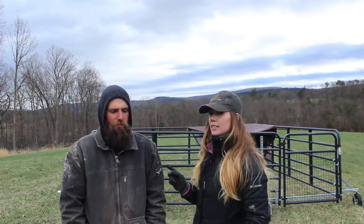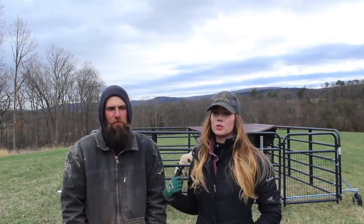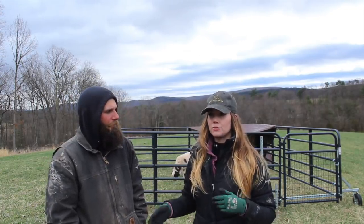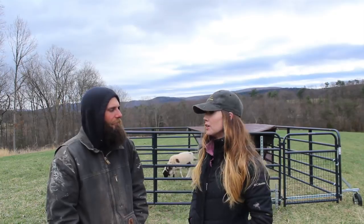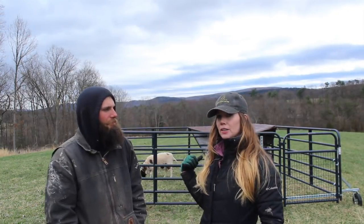There are a couple of things that we're not completely satisfied with and we're going to change eventually at some point. We'll go into that in just a minute, but first I wanted to tell you some of the specs of this. It's 16 by 16. You can see they've got water in there. I'll probably switch that out to some buckets eventually so that I can just come up and push it and not be lifting that out and taking it with me. Also, their minerals are hooked in there, back on that piece of plywood.